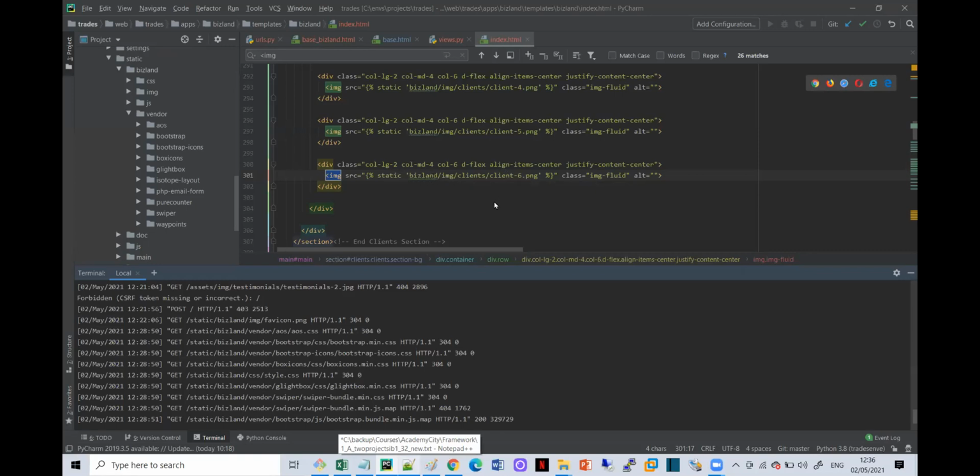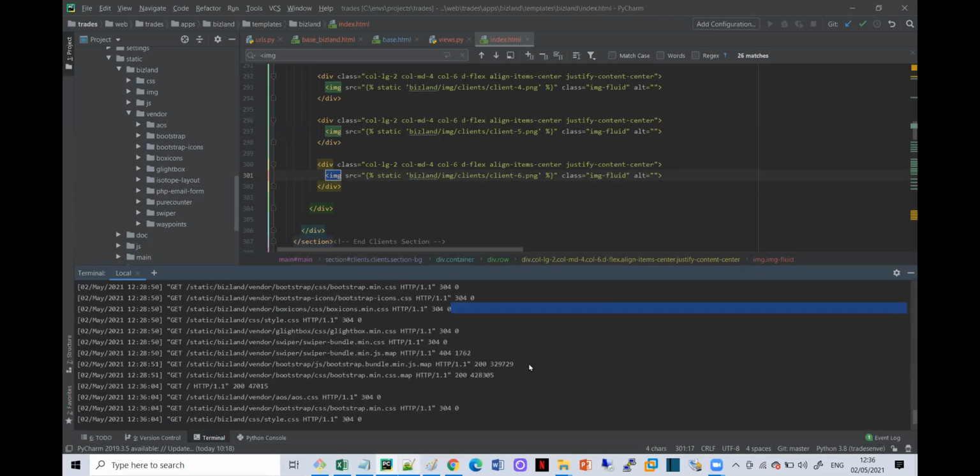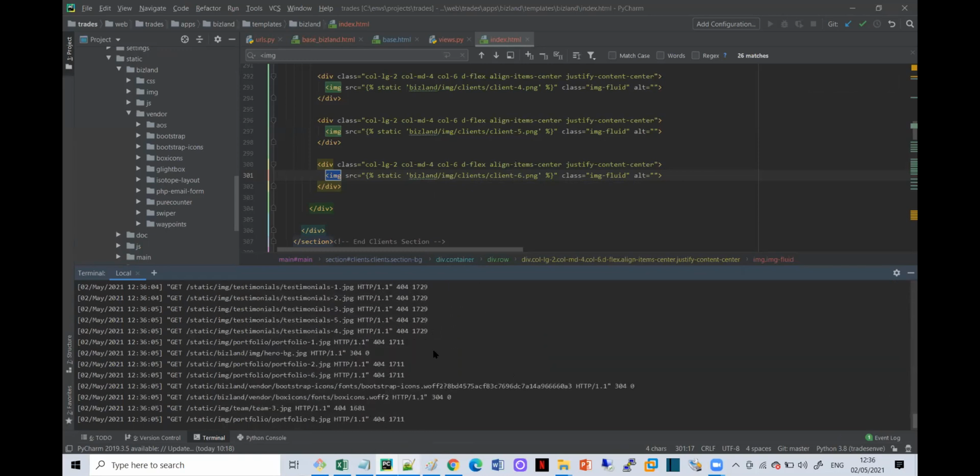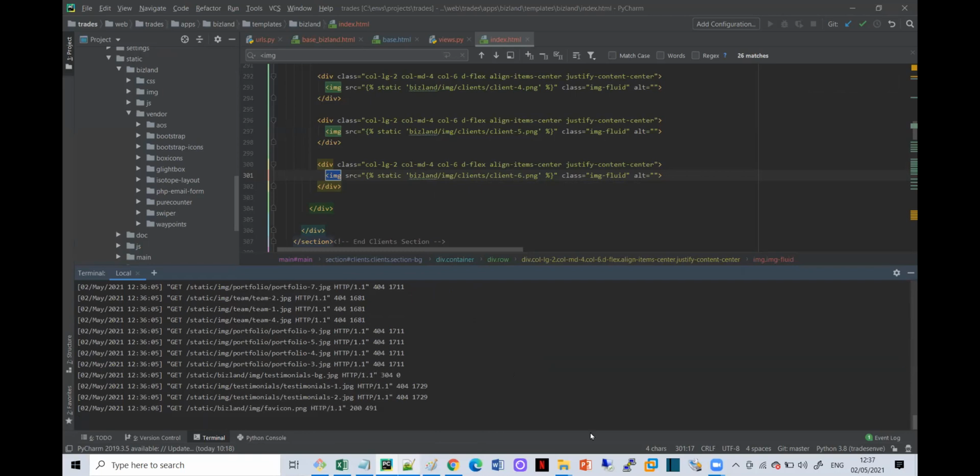Static base. Let's see if there are errors here. What does it say, 304? What does that mean? This one is 404. By the way, there are some pictures it couldn't download.